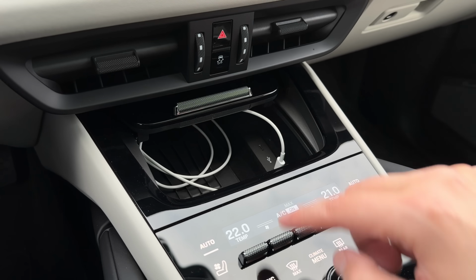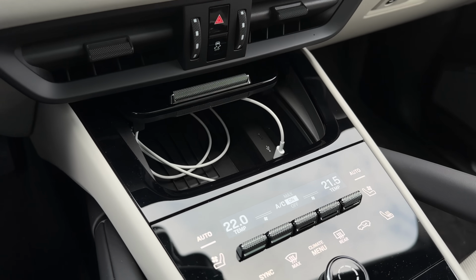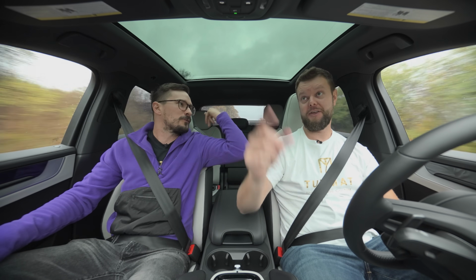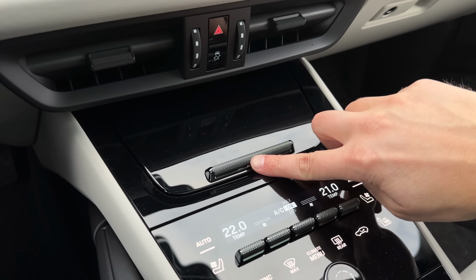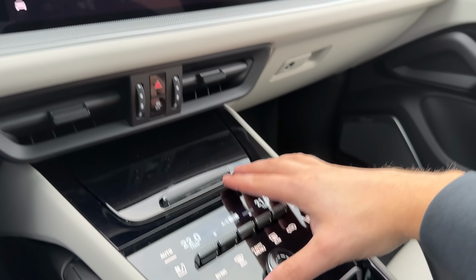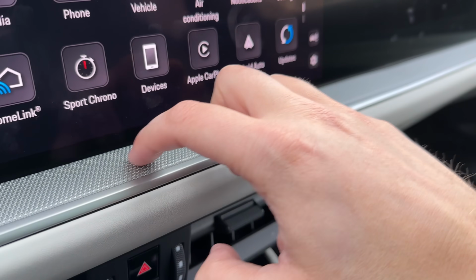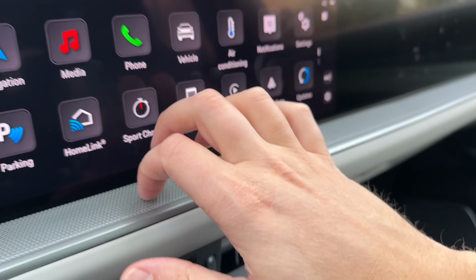Yep, and then if we swipe this up over here, we have this luxurious wireless charger. And swipe up. You made me think it was like a BMW sunroof. This actually does that. You just tap it. But I thought it was going to be a swipe. You swipe with your finger. That's a push. Whatever. And it is all gloss black, which does kind of suck, but this is a luxury car, so whatever. And then we have this cool textured material up here, which you can rest your finger on to use the infotainment, which is really nice.